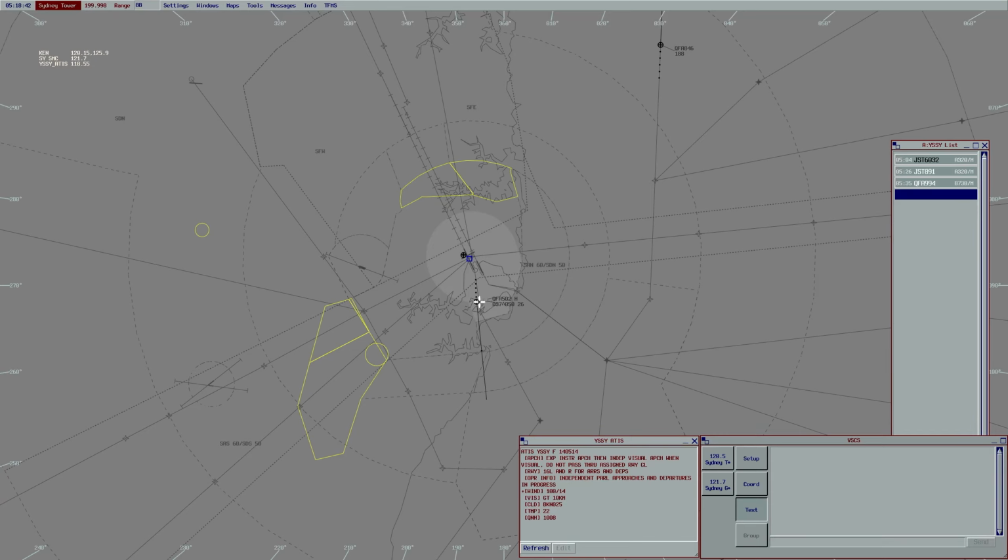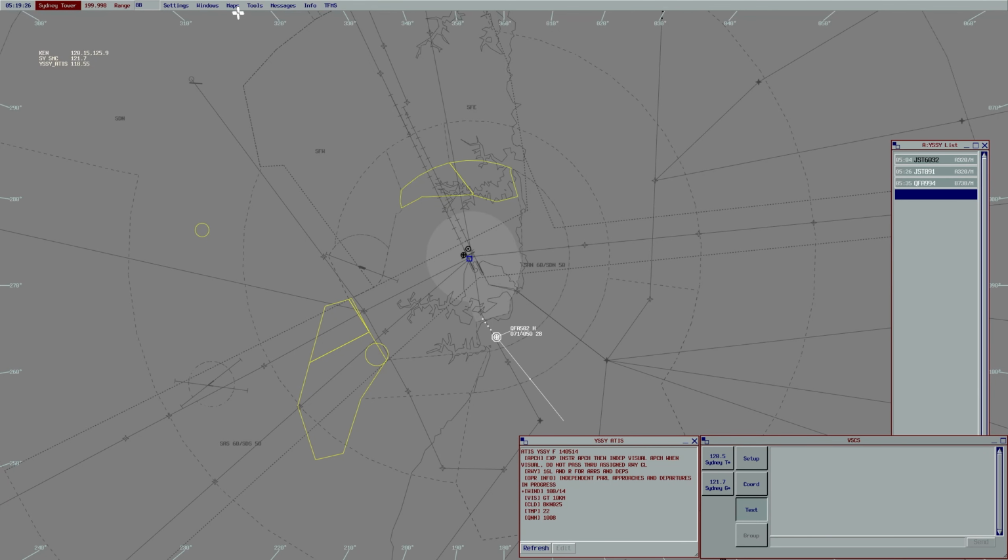You'll see the aircraft call signs here. If you middle click them, you can toggle them to a highlight color. You've obviously got the call sign, the weight category. The left altitude is their current altitude. So Qantas 502 is currently at 5,200 feet, and the right altitude is their cleared altitude, so they're cleared to 5,000 feet. They're climbing above their cleared level at the moment because there's no one to clear them any higher. There's no approach controller online right now, and the initial altitude they were cleared to is 5,000 by the delivery controller. You'll also see this number here is their ground speed, so Qantas 502 is currently at 280 knots ground speed.